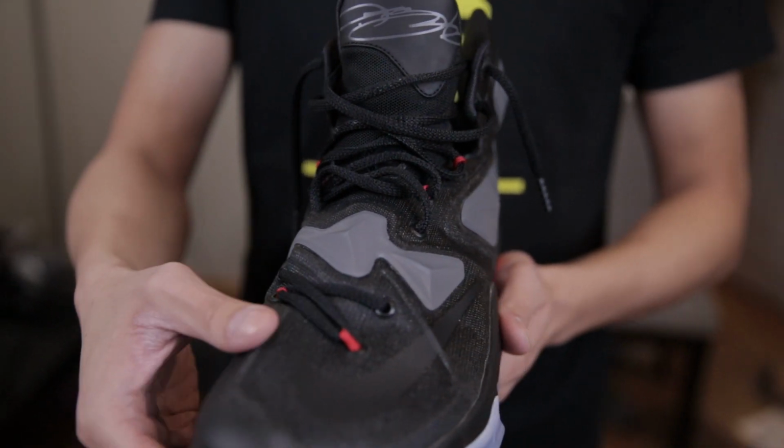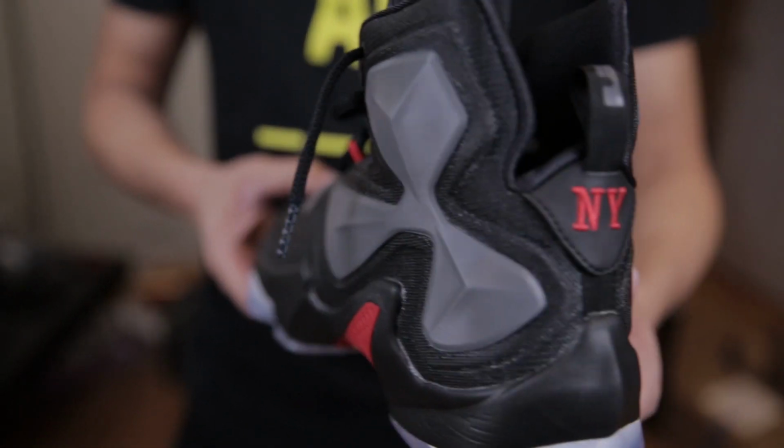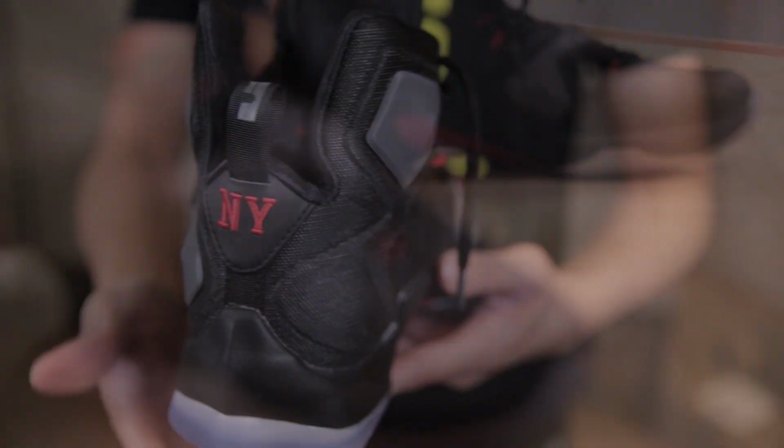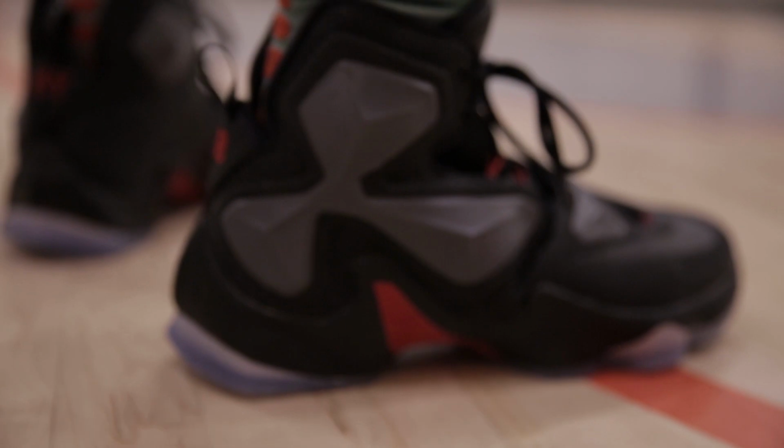My overall rating for these, I would have to give it an 8 out of 10. I wasn't a fan in the beginning when I first tried them on. It was really stiff. But after playing in these in the gym, the traction was really good, and the cushioning was my favorite part because it was really comfortable.